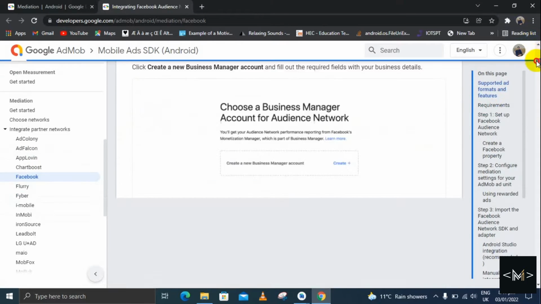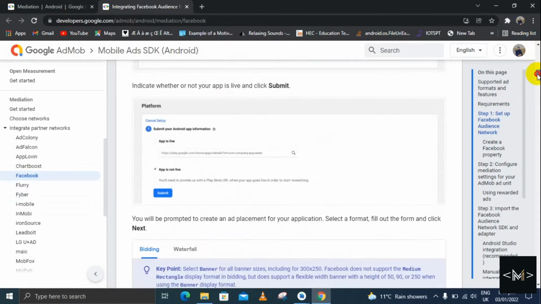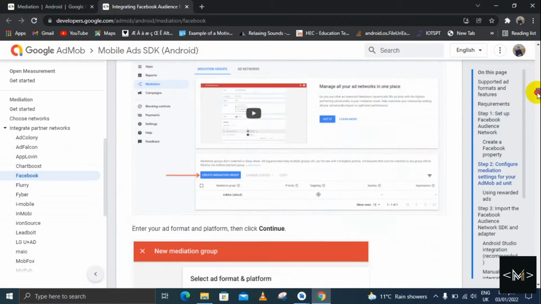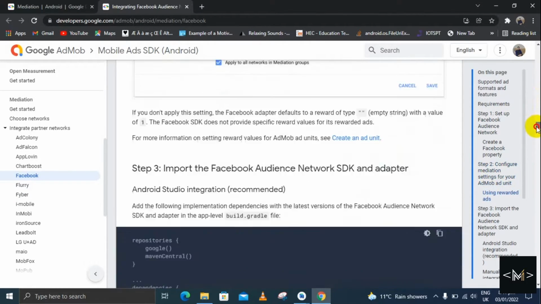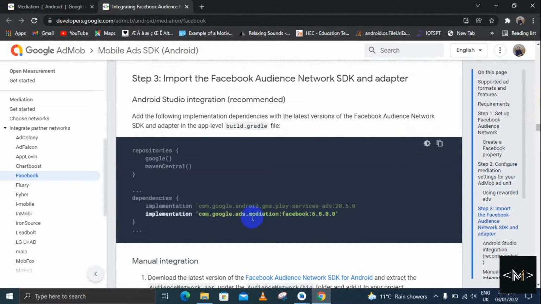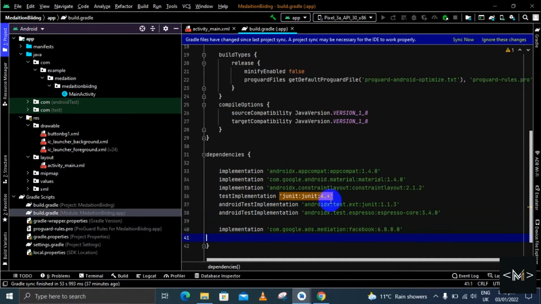So come here, scroll down, you will find all the methods here, how to create the IDs from your Audience Network and AdMob. So we are here to implement the ads directly. So I will come here and select this library and come to our Android Studio and paste it.